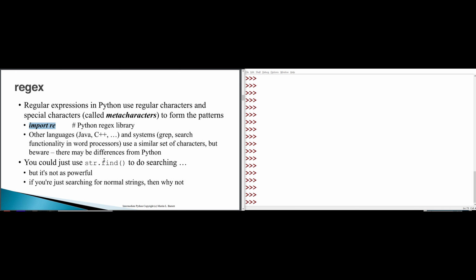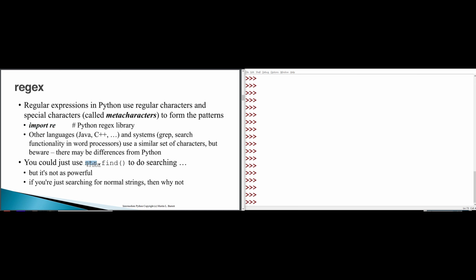Now, regular expressions are widely found in a variety of other contexts. They are available in Java. They are available in the C++ programming language. They are available in Unix/Linux command line utilities like grep and so on. These things are all very similar to each other, but they're not all exactly the same. So what we're going to be talking about here is stuff that's found in Python. A lot of it will be found elsewhere. Some of it you may not be able to use elsewhere.